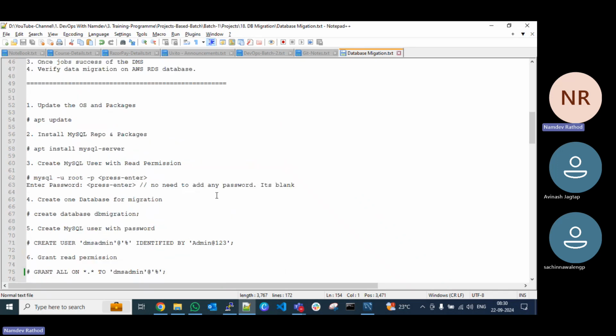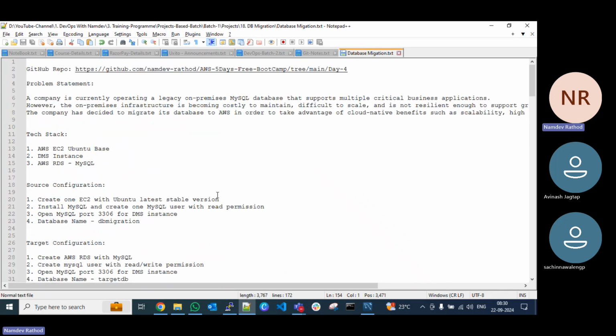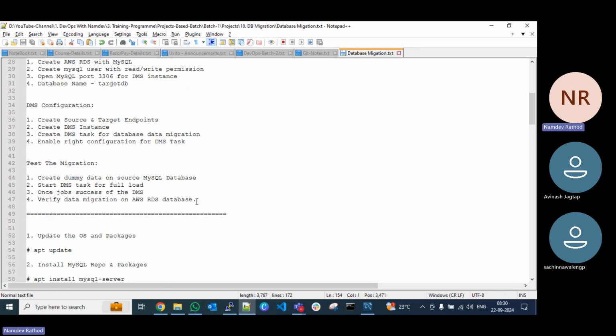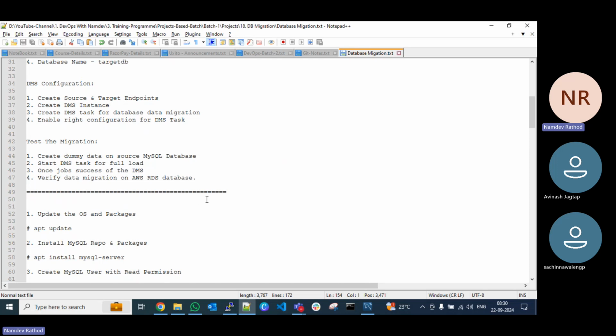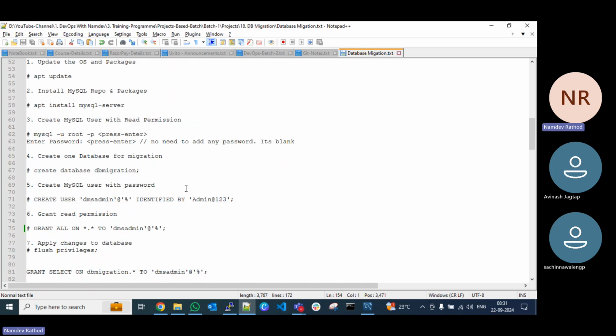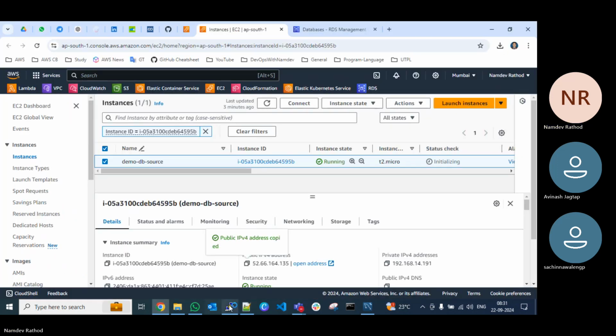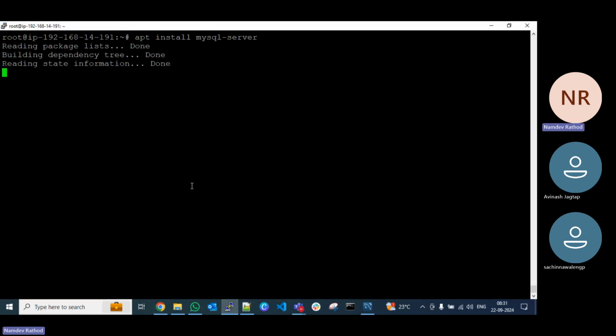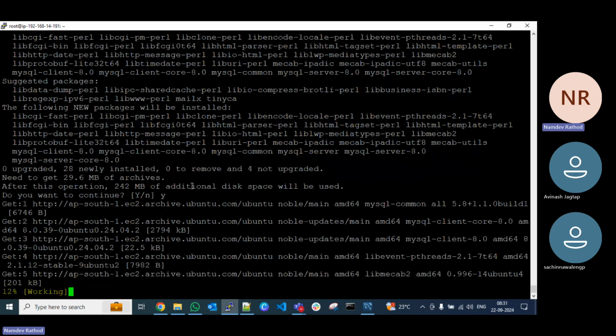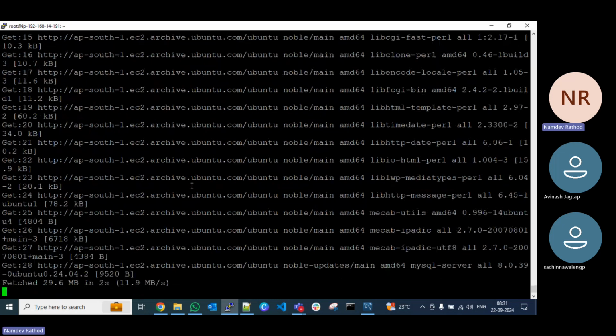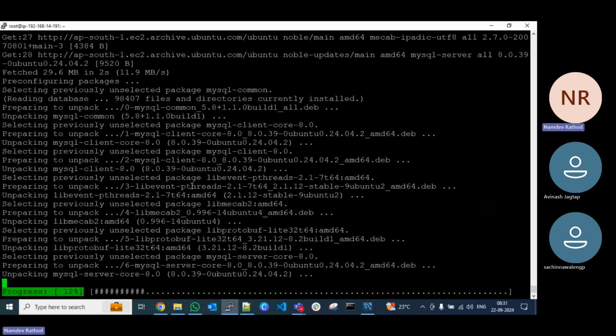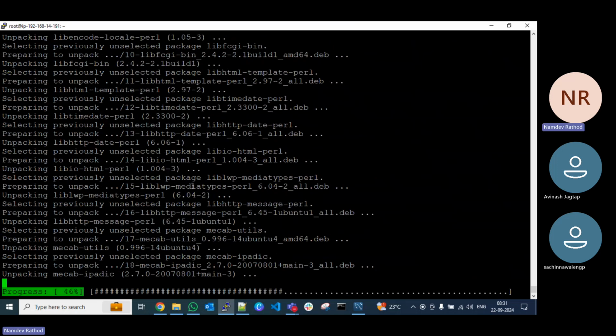So our server is ready. What do we need to install here? MySQL, right? On the source component, the EC2 instance, we need to install MySQL. Last time we already recorded these commands. I think I already shared this document, but I will share it on our group as well, and just execute it. This is just to install the MySQL server, and it will automatically restart your MySQL service.